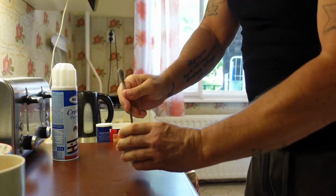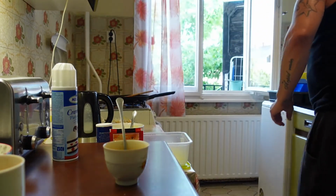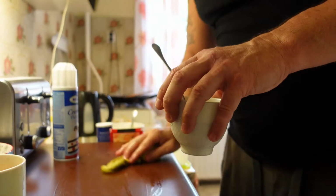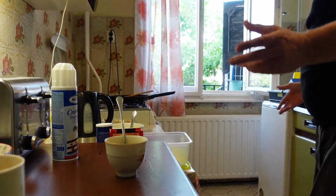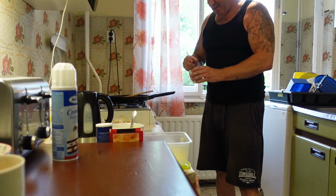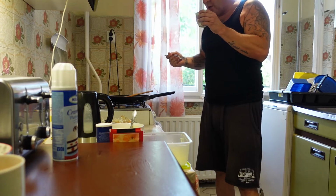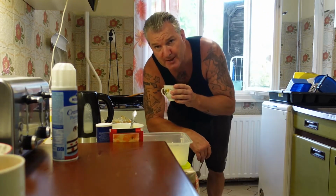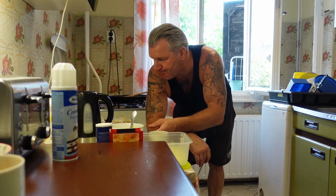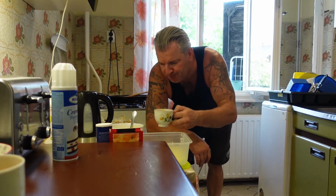Tell you what, that chilli. Yeah, it's a good mix. Sometimes I don't even put any cream or anything with this. I normally just have it black. Me and my brother, when we used to come to Hungary, when we used to be drinking every day, we used to go and have black coffee. And then we'd start drinking at about 11 o'clock. Getting the sun as well. Oh, that's nice. That's a nice coffee now. Can't beat a proper strong black coffee. Well, not black, it's got some cream. That's nice. Alright.